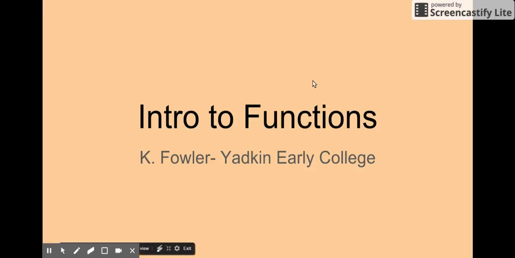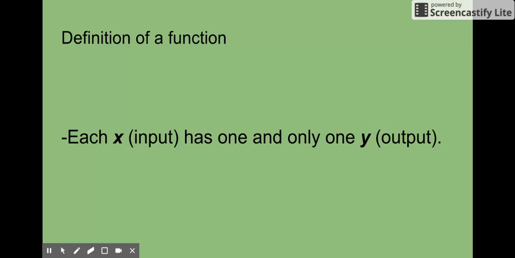So in this video we're going to talk very briefly about an introduction to functions. You may have heard that word spoken a few times, but we're going to go to the very basics here and talk about the definition. We're going to talk about function notation and a few of the details here in practice evaluating functions. All right, so let's just dive right in.